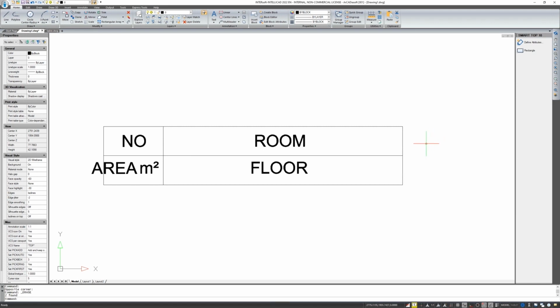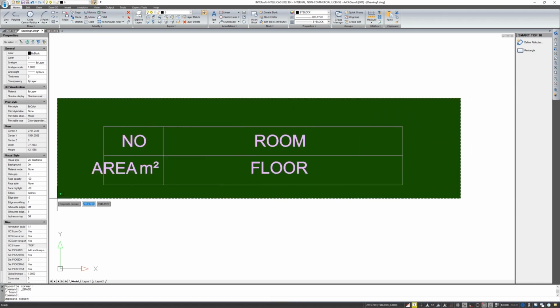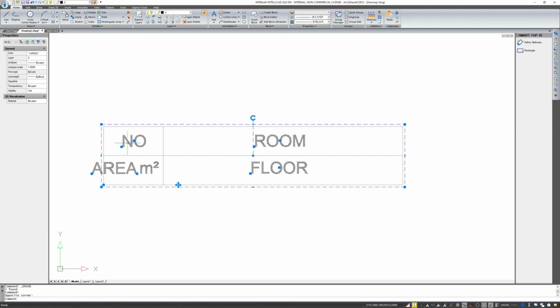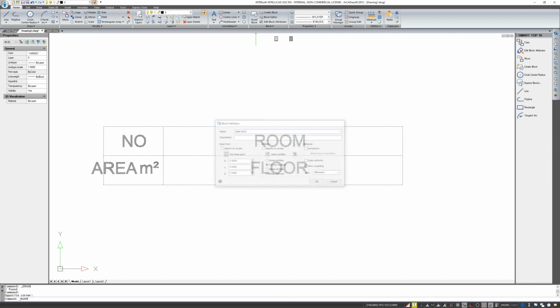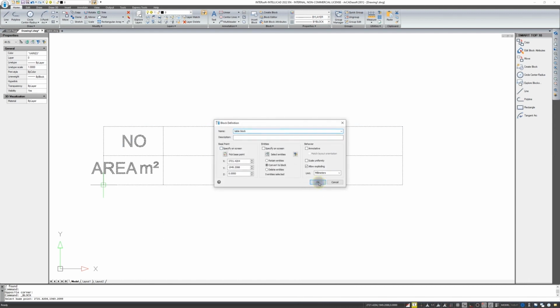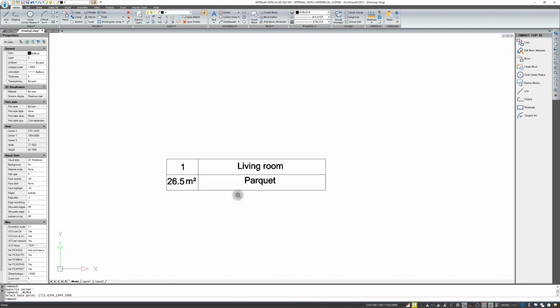I select everything to be my new block and create a room table block. And we insert by this corner, and now the program has accepted the basic data that has been entered.